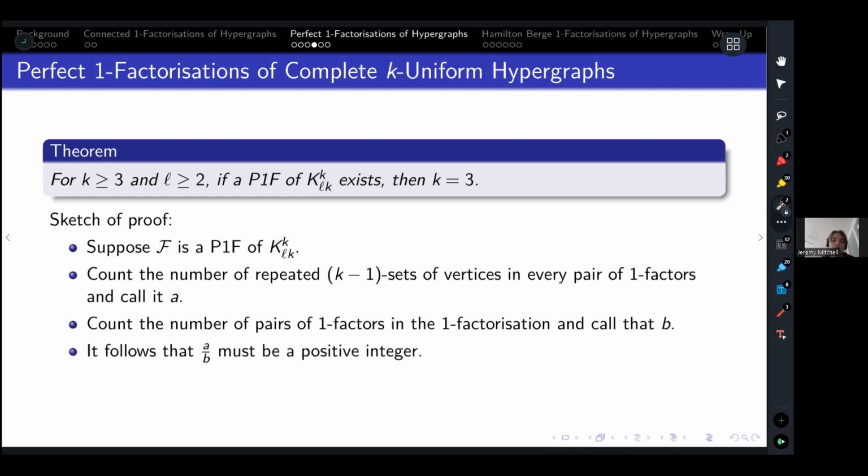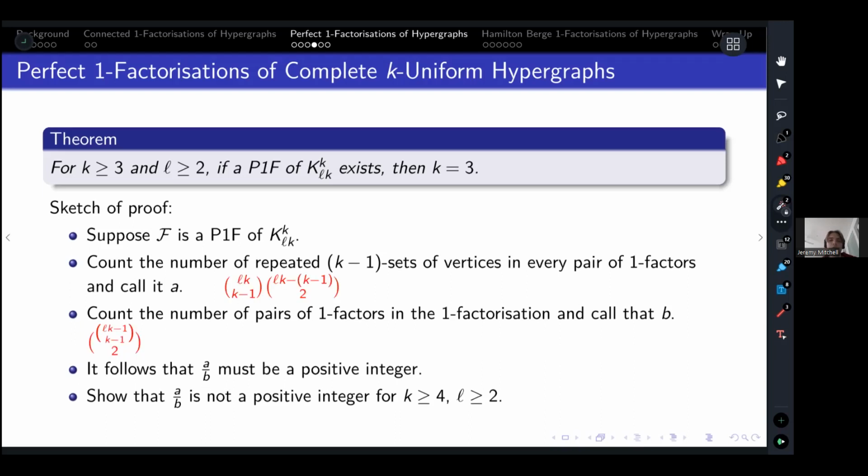So it follows that A over B must be a positive integer. With some manipulation, we're able to show that A over B is not a positive integer for K greater than or equal to 4 and L greater than or equal to 2. So it follows that if we have a P1F of a complete K-uniform hypergraph, then K must equal 3. Now, if anyone's interested, these are our values for A and B that we were able to count, if you want to double check or if you're playing along at home.